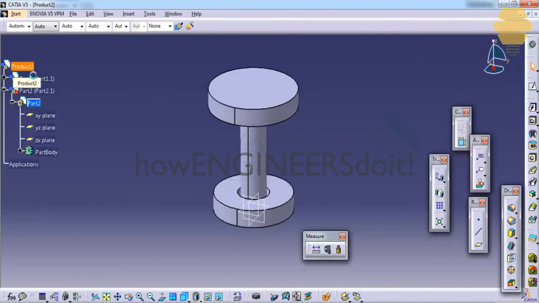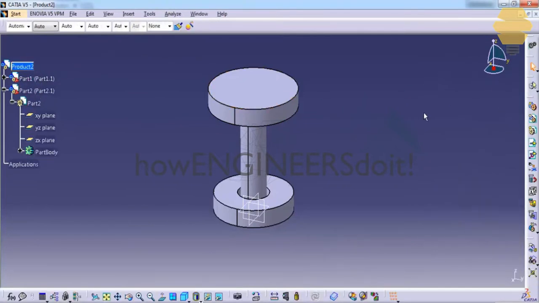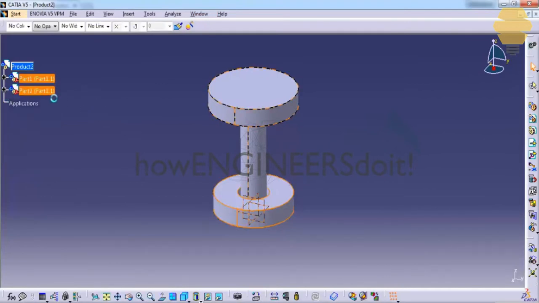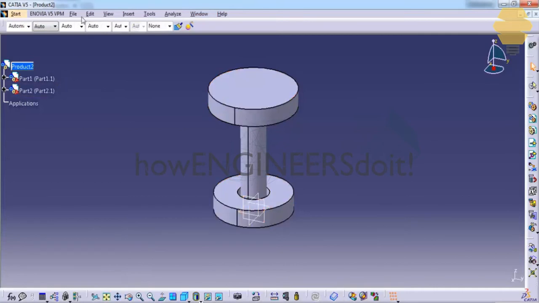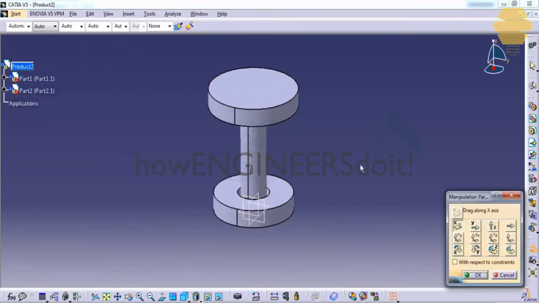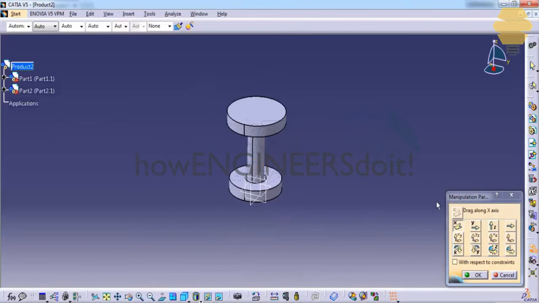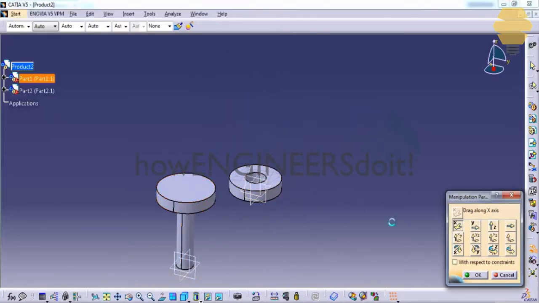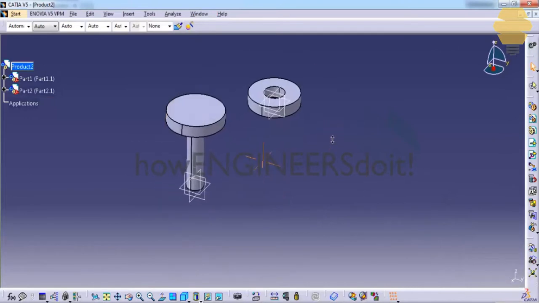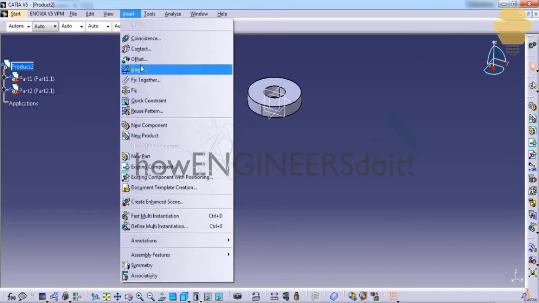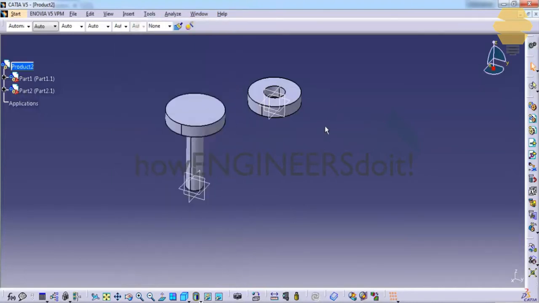So double click on this product to come to the product design workbench now. Now we can see that two parts are created and they are different parts. To see that, go for the edit, move, manipulate. As I've explained about the manipulate tool before, you could use it to move it and separate it. So as of now, there is no constraint being created here. While I assemble this, I will explain the different tools which I haven't explained in my previous tutorial, and that would complete the explanation of our assembly design workbench.